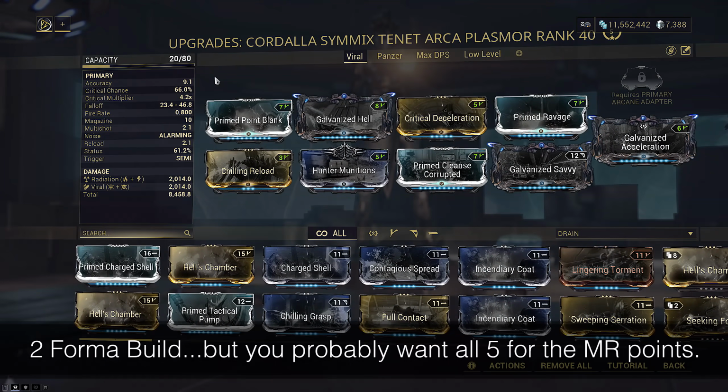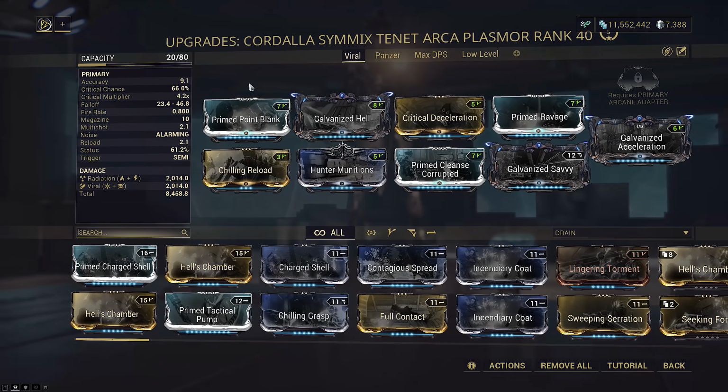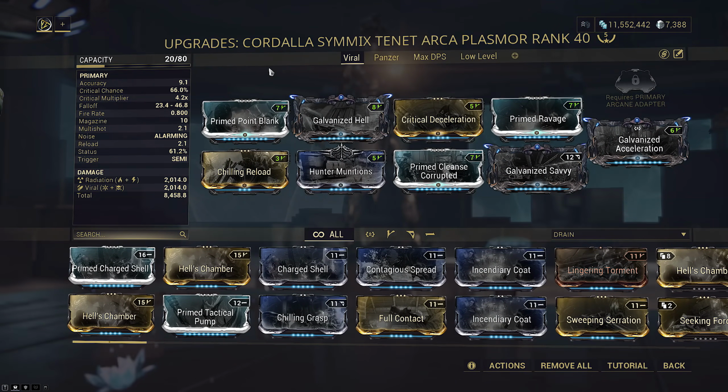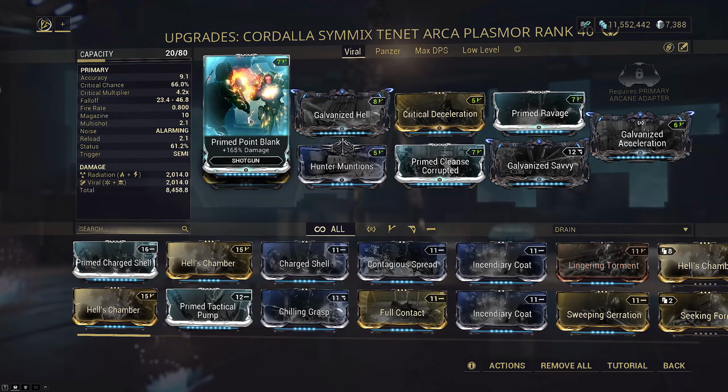The first build focuses on the Plasmor as a standalone weapon. There's a limit on how far you can take the Plasmor with this because of its slower reload and slower fire rate. This means the kill consistency will eventually reach a point where the enemies that survive randomly will be able to kill you. However, this build does work quite well for standard Steel Path and I do expect it to scale into the upper hundreds. As Plasmor is a slower firing weapon and we are using it standalone, we will slot both Primed Point Blank and Galvanized Savvy.